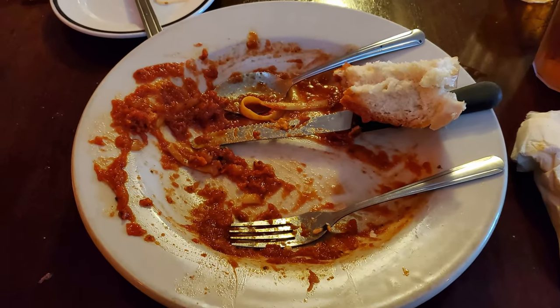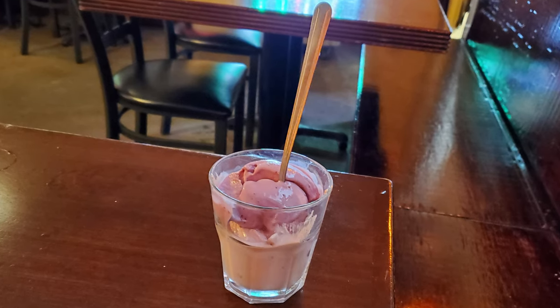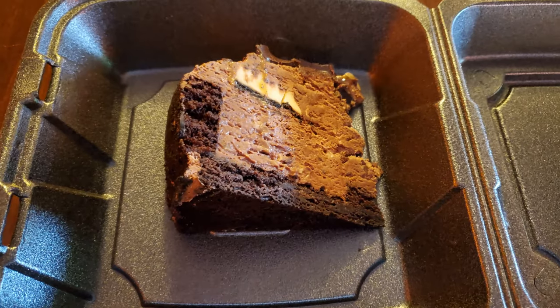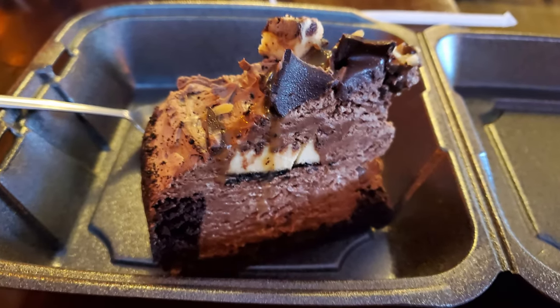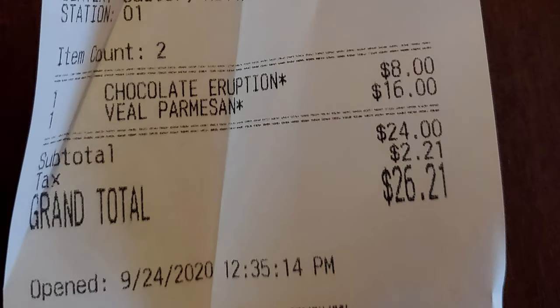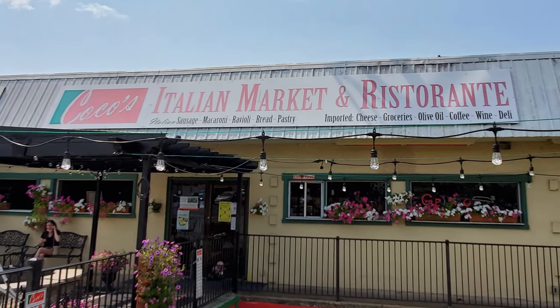Overall though, I still enjoyed my meal — it was more than I could finish. I got some gelato because I need to leave room for dessert, and they do have amazing gelato here. This gelato is amazing and it's quite a generous serving — one scoop that at most other places would be at least two or three. And then the Chocolate Eruption: pieces of chocolate brownie cheesecake inside of chocolate mousse, topped with chocolate shavings, slivered almonds, and a drizzle of chocolate syrup. I didn't have enough room to eat it there but I ate it later that night in the hotel room and it was fantastic. My bill total was $26.21 before tip. This was a great time with good food, good times, and good people — you should try this place out if you're ever in Nashville.